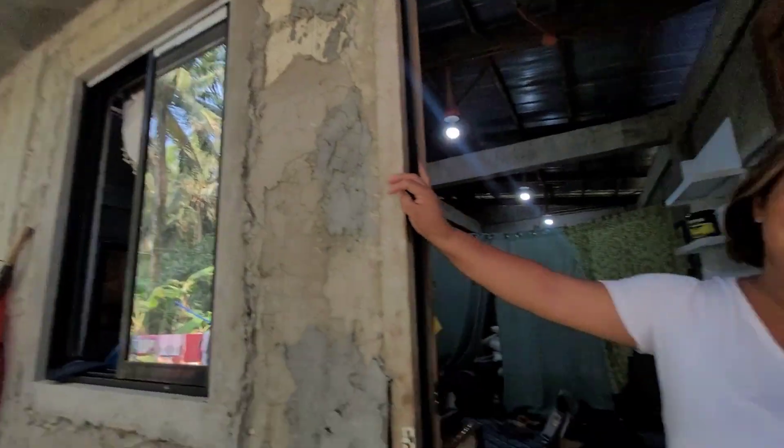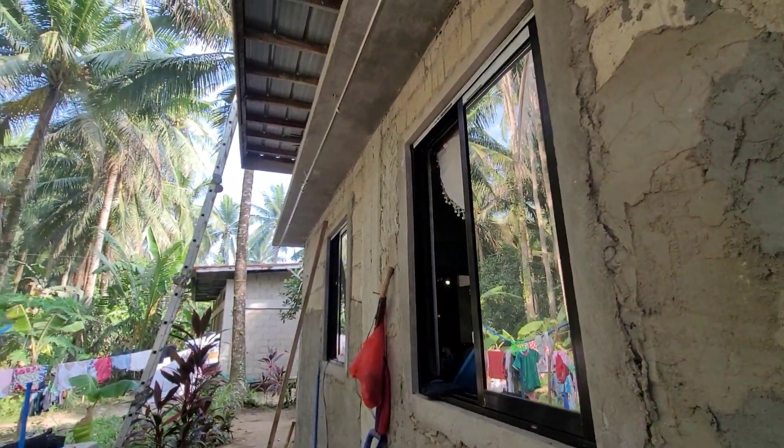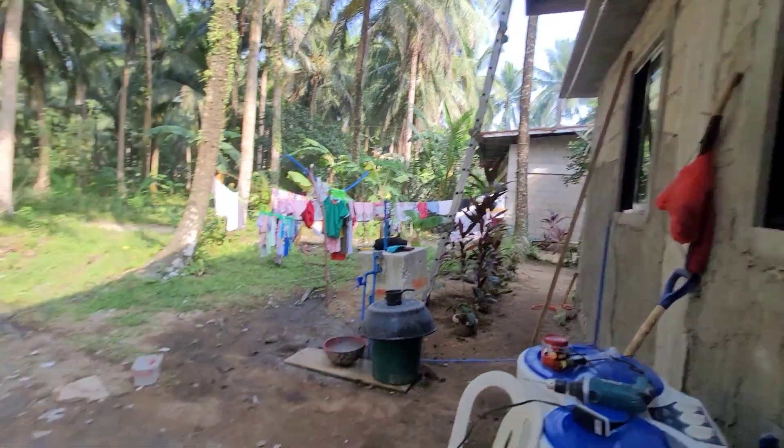It doesn't get affected by the rain at all. Good job Rose — that was your idea, yes it was Rose's idea. So we got that done, that's another improvement. We're slowly improving the house, we'll keep you guys up to date. We've got more cement mixing going on here. Okay guys, we are now packing stuff up ready to go back to Canada. We're organizing, putting things in Tupperware. The family's here to help pack up and take the perishable foods with them and pack up our stuff. My clothes, everything is set and ready to go.